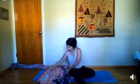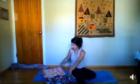You may want to use one of these pillows, or the blanket for under the sit bones. Your choice here. Sometimes it's nice to have the hips elevate a bit. It helps with the alignment of the body to move into some stretches, postures. So I'm going to roll out my blanket, refold it, so I can get a little bit of height under my butt.